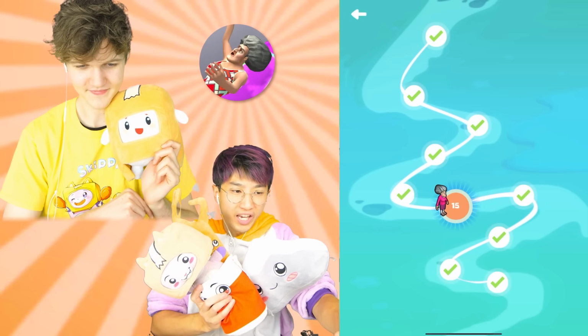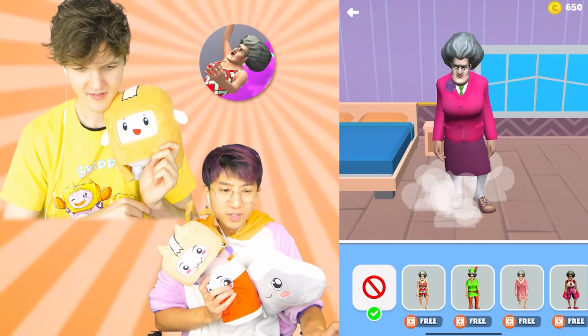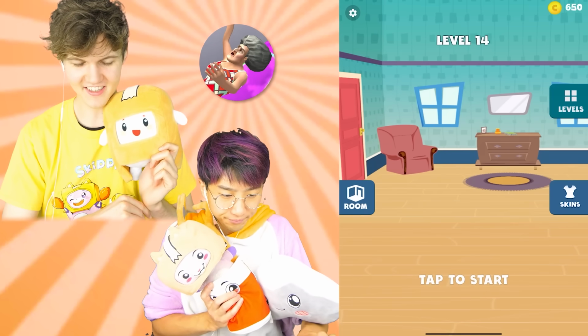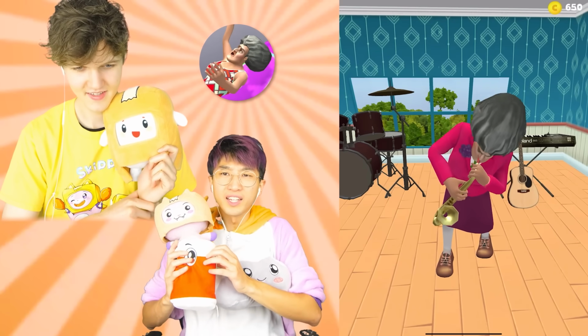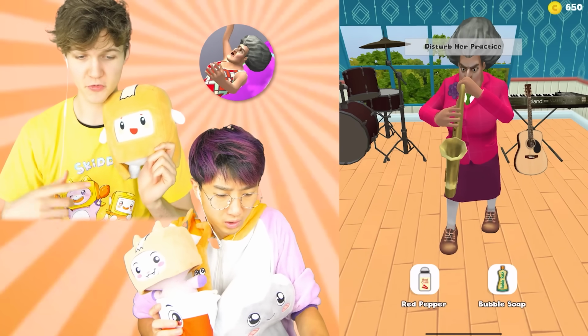Okay, nice. Let's change the skin really quick. I like the doctor's outfit. Let's go with the classic skin, bro. Yeah, I like the classic scary teacher skin. Dude, I don't think we failed a single level. I think we're getting really good at this game, Adam. Yeah, guys, if you pick the wrong choice, it actually makes you redo it. So we're just getting really lucky.